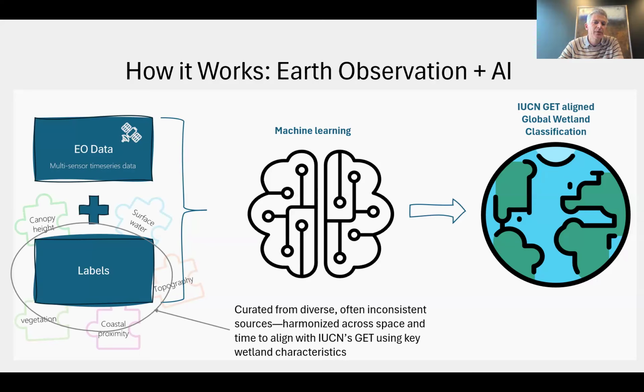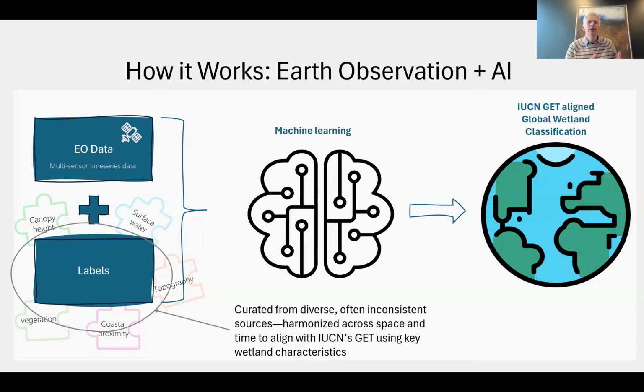This is right now the challenge, and we are extremely open about this: we don't have labels from certain regions. We don't have them from certain regions in Africa or Russia or Asia, but we do have a lot of good labels from other regions, and we want to work with these labels over time and improve the system.